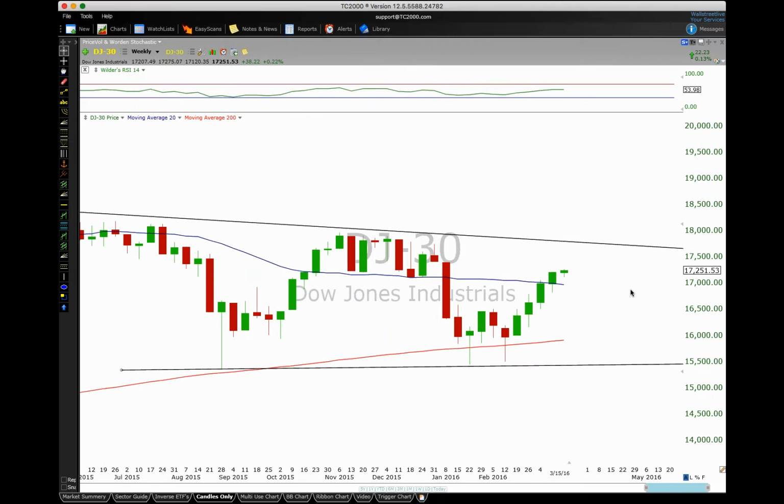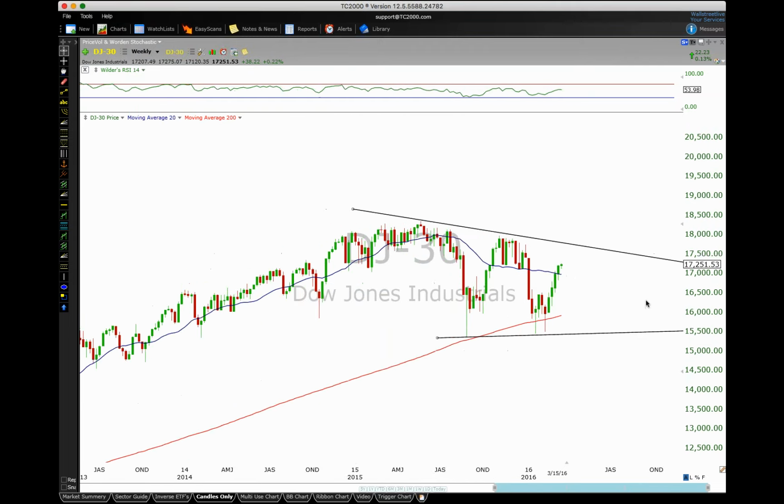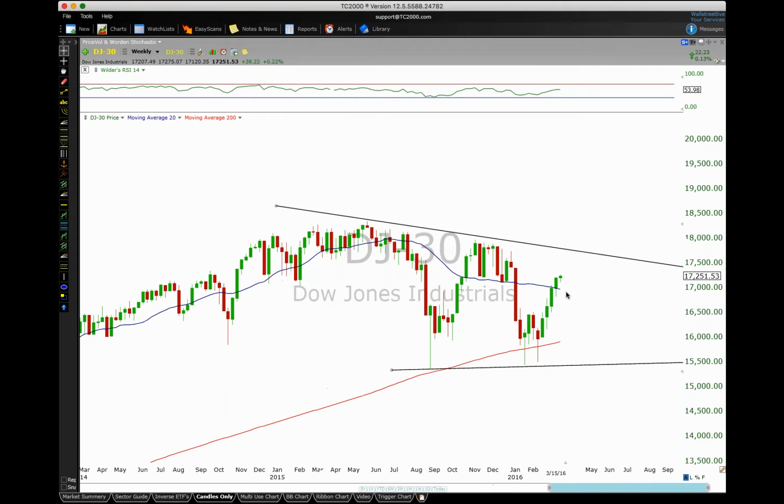and we're going to get into the weekly. And you can see the weekly. The very important part of this weekly is we broke the middle Bollinger Band. Okay, the 200 was, it regained the 200 on the weekly each week that it came into it, or it was support, and then we just rocketed. So we have 1, 2, 3, 4. This is the fifth week of big extensions. Okay, and if you notice back in October when we had that other big run, we had 1, 2, 3, 4, 5, 6.